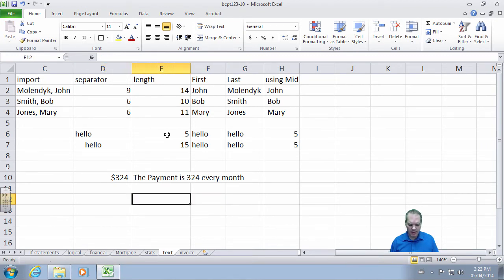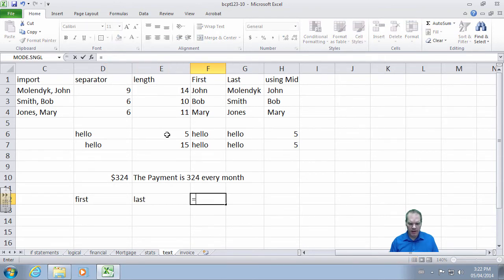What concatenate does is, if I said first and last, I can say concatenate this and that. It puts those two words together. Before we were separating text, now we're putting it together.